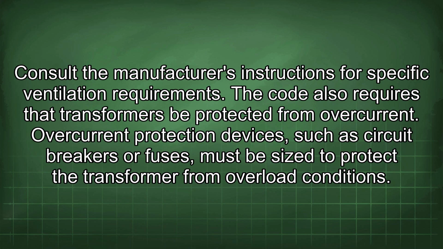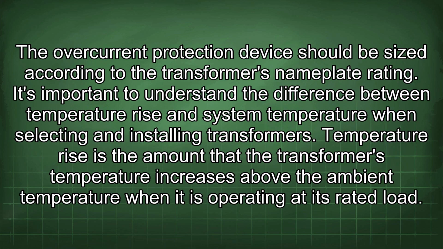The code also requires that transformers be protected from overcurrent. Overcurrent protection devices, such as circuit breakers or fuses, must be sized to protect the transformer from overload conditions. The overcurrent protection device should be sized according to the transformer's nameplate rating. It's important to understand the difference between temperature rise and system temperature when selecting and installing transformers.